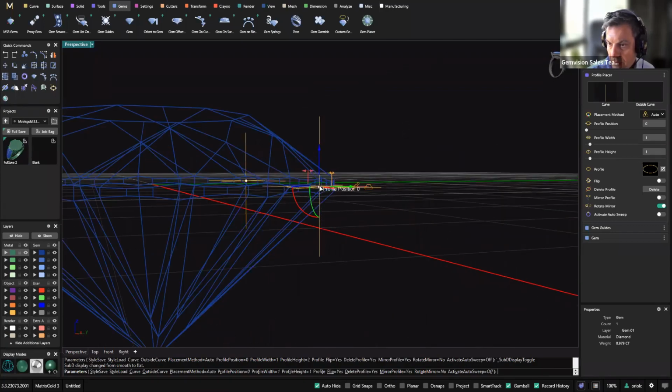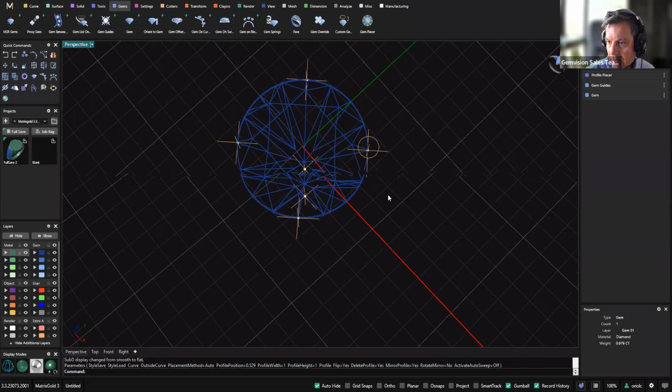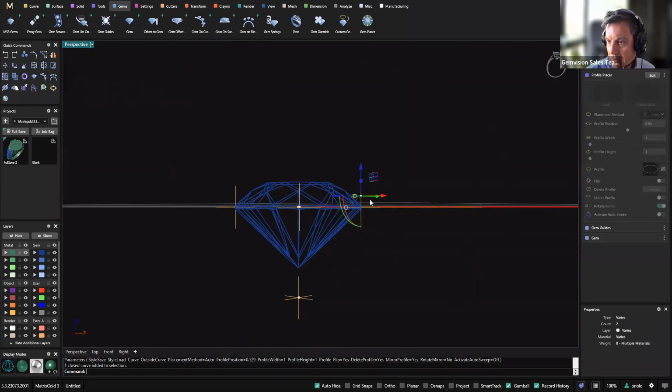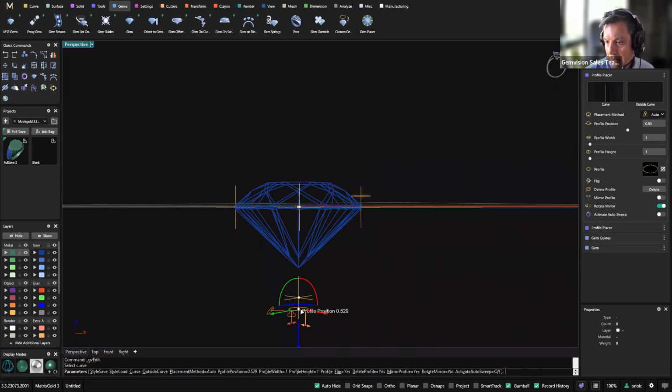I will just move it a bit higher. There we go. And now if I want to keep the same that I have in this one in this one, what I can do is just select this one and press Control-C, Control-V. So now I create another one in the stack. And I will edit, and I will say that I want it in this curve. So now I get exactly the same.